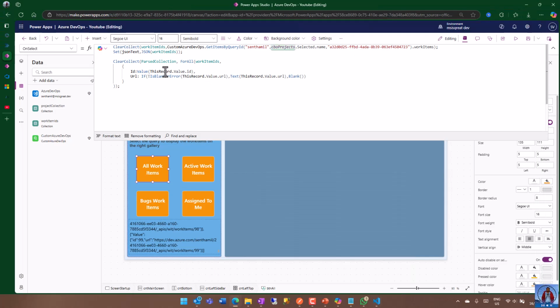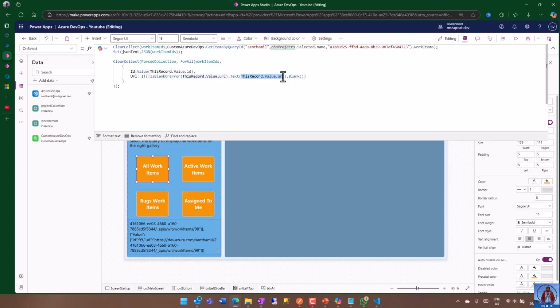So I'm converting that into a value, and I'm checking whether the URL property exists. IsBlank and IsError check whether that URL property really exists in that return value. If it exists, it will get the value from the URL.